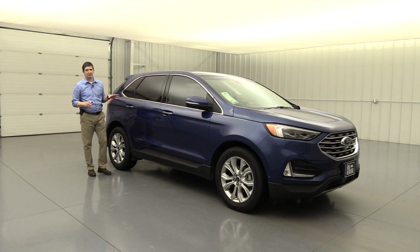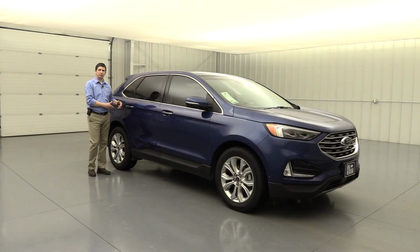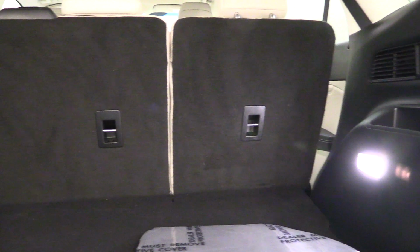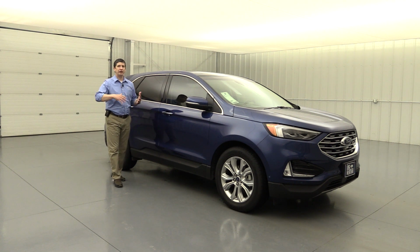Most vehicles have the LATCH system anymore, that's lower anchors and tethers for children. That allows you to take those booster seats, those car seats, and buckle them down using the support down in the bottom, as well as a tether that goes around to the back of those seats and keep those in there permanently, so you don't have to keep using the shoulder harnesses, which can fluctuate and only tighten up when there's an accident. Now you'll be able to use the LATCH system and know that it's anchored down real tight. So some great safety features here.